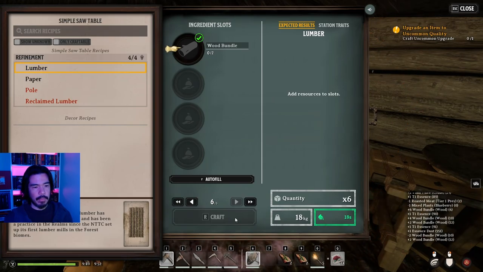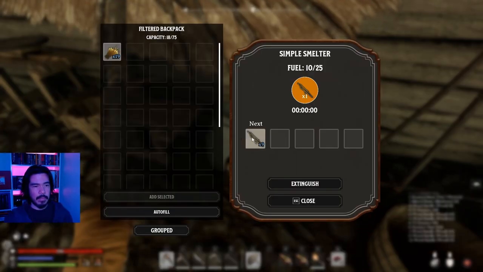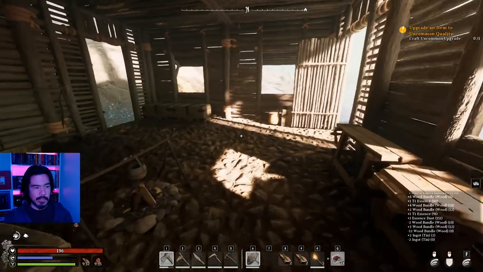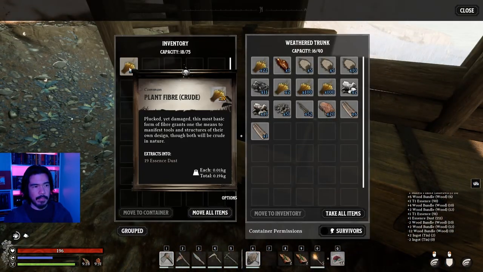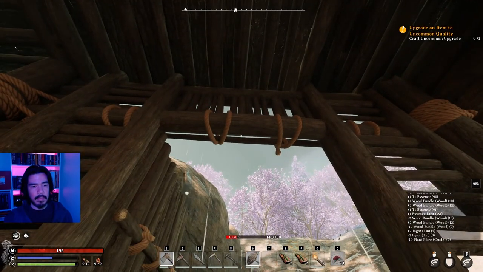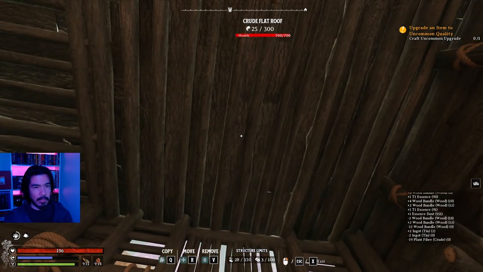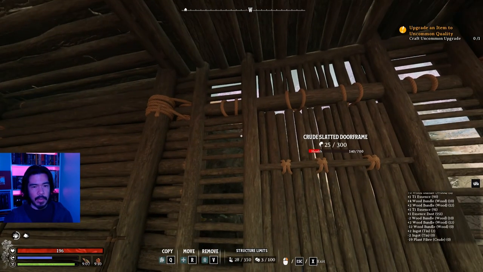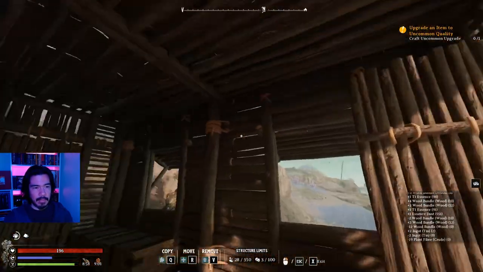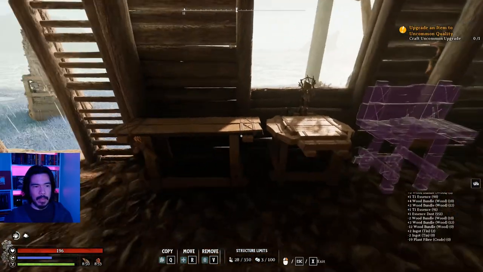Oops. Extinguish you, grab you. I kind of want to put roofs here, but I... it's damaged. Door's damaged? Which one's damaged? Crude slatted door frames damaged. From what? Did it get hit by accident? Okay. Guess we're gonna take a hammer.